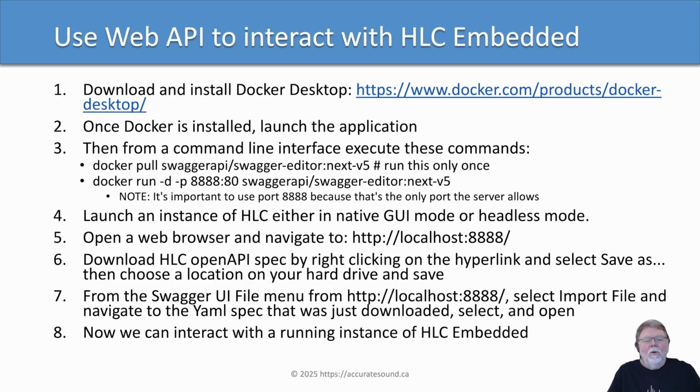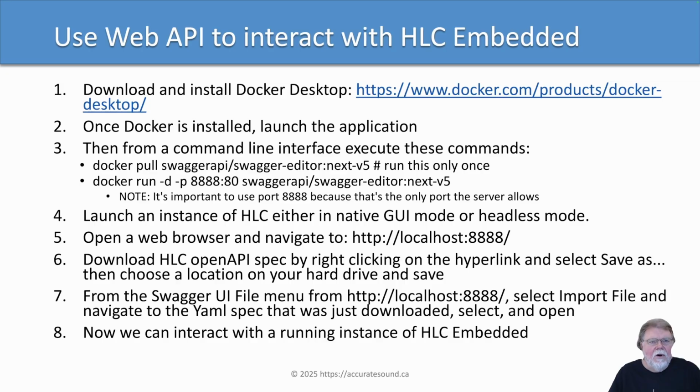Before we use the Web API to interact with a live instance of HLC, we need to do a few steps first. The reason for this is that the Swagger UI needs to run on the local computer in order to interact with the local instance. So it's easy enough to do.